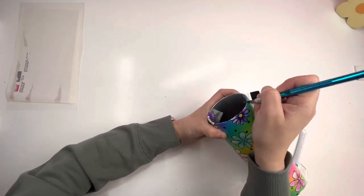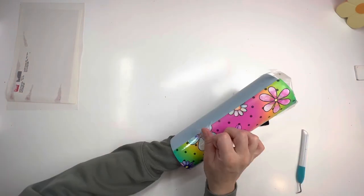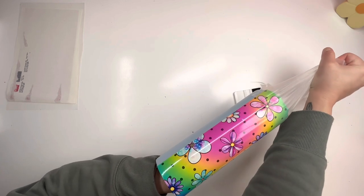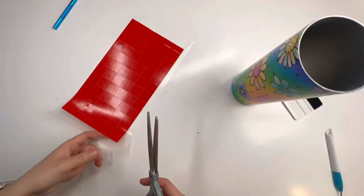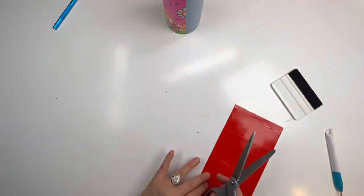What I'm going to do now is go ahead and remove the backing. You want to go slow when you remove the backing because you don't want to accidentally peel up any of that stuff. Remember, this is a template — it's a cut file, so it's designed so that you can peel things up. You don't want to accidentally peel up pieces that you want to keep on your tumbler.